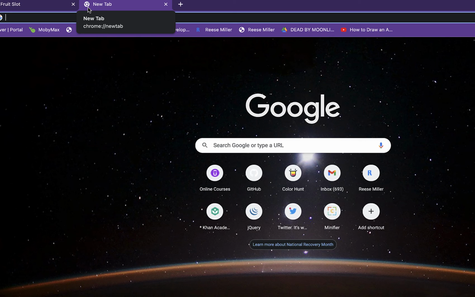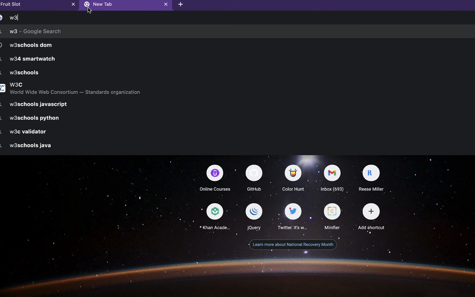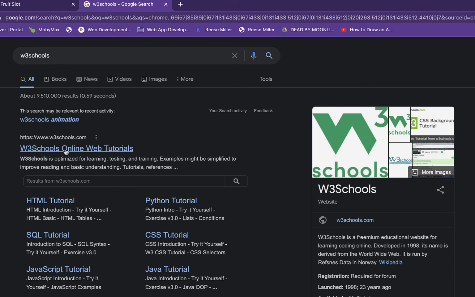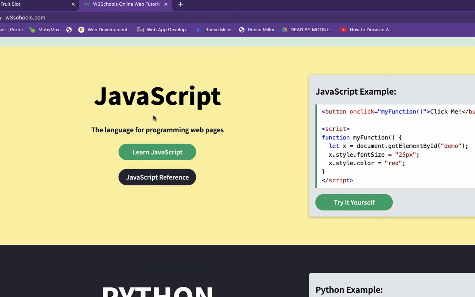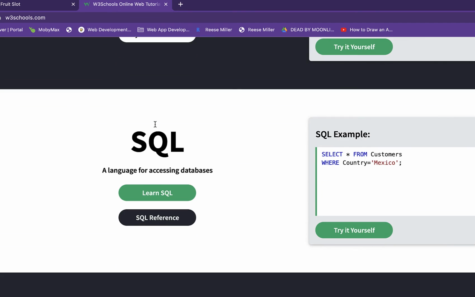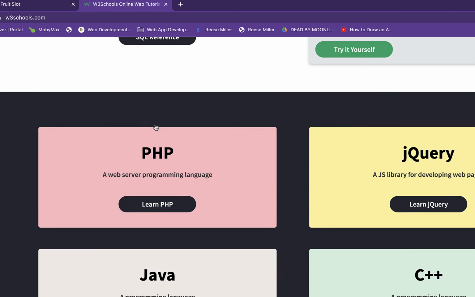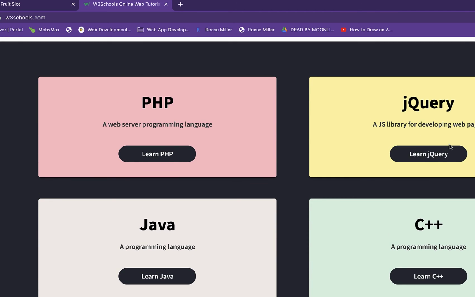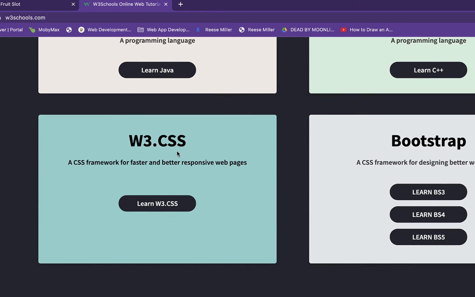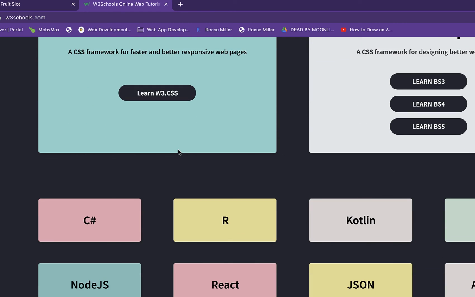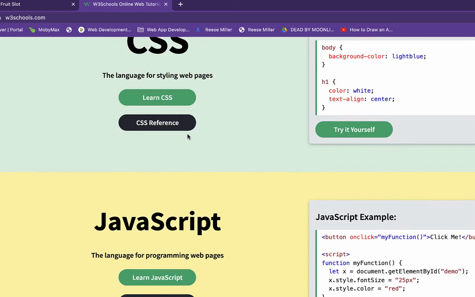One of them is called W3 Schools. They have very useful information like HTML, CSS, JavaScript, exactly what I said. They even have Python, SQL, PHP, jQuery, which we'll be learning, C++, very nice programming language, Java, Bootstrap, etc.